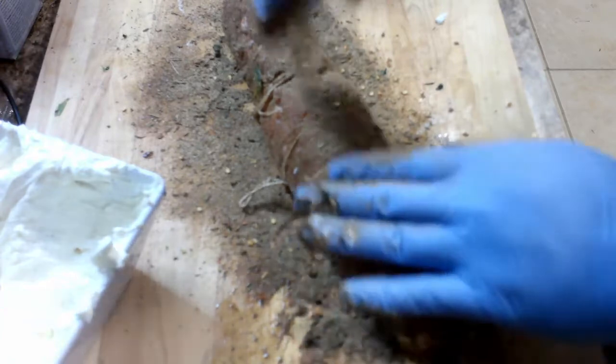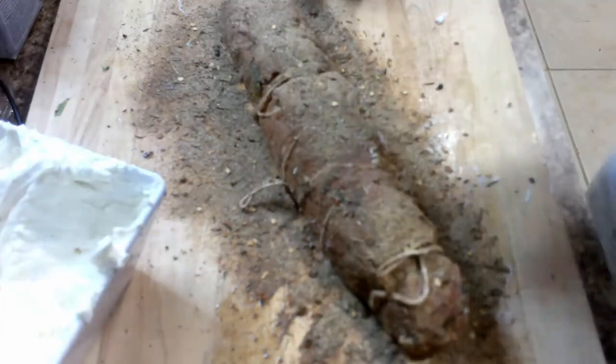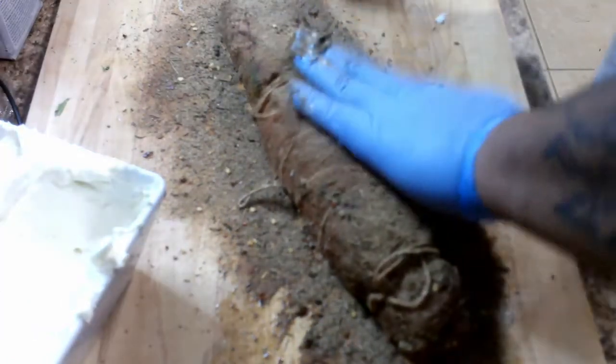Alright. Got that bad boy coated up real nice. Got my oven set at 425 degrees because we're going to finish the job in the oven. You can also take this and pop it back onto the refrigerator for a minute and let it cool, because that will obviously tighten up the meat a little bit. A little snapback for you old heads out there. You know what I mean.